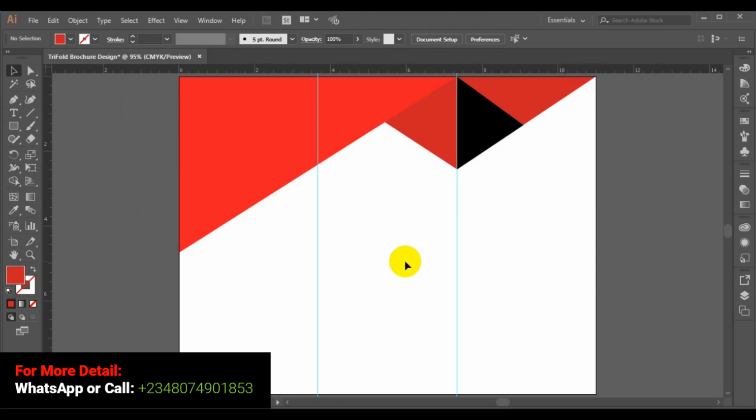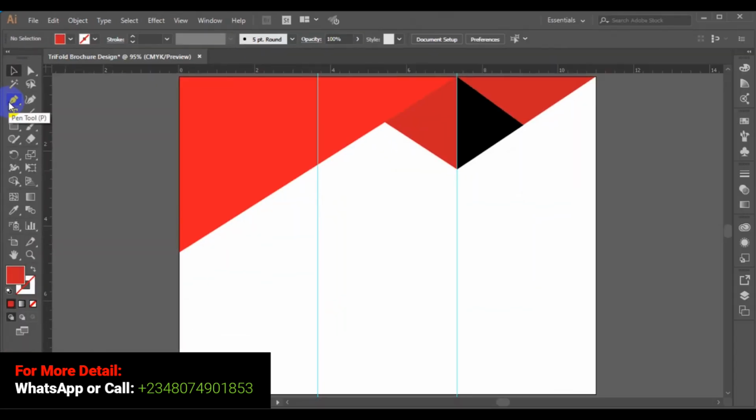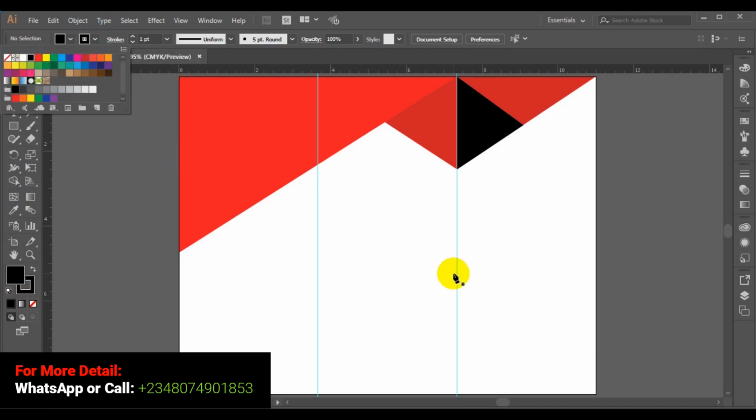All right, so what I need again here is that I need my pen tools again. So I'll go back to my tools bar and select my pen tools. So having selected my pen tools, then I can change the color to black, then I can add stroke color black also.